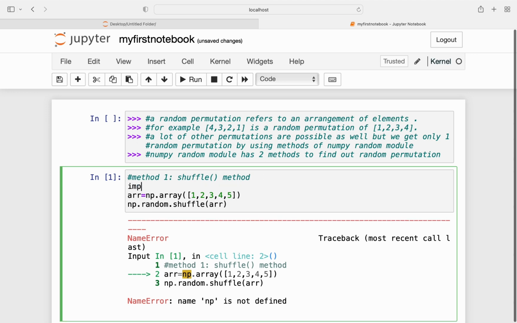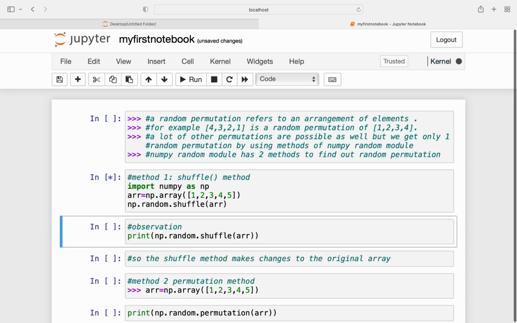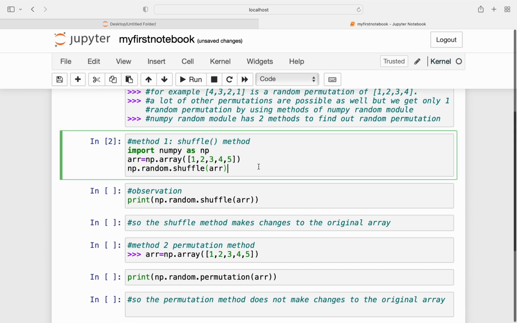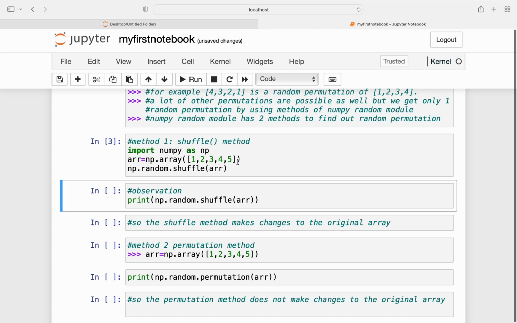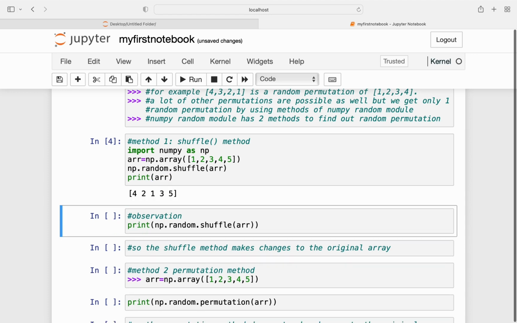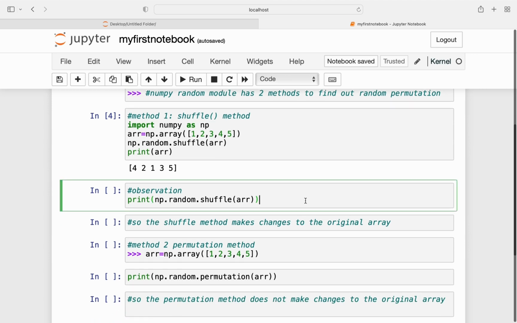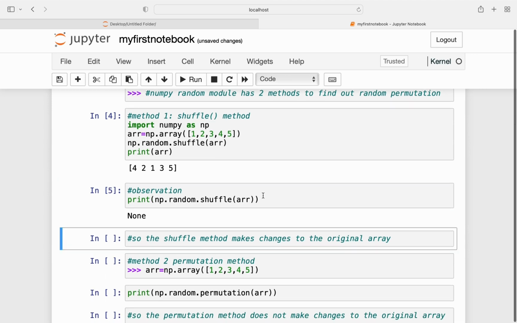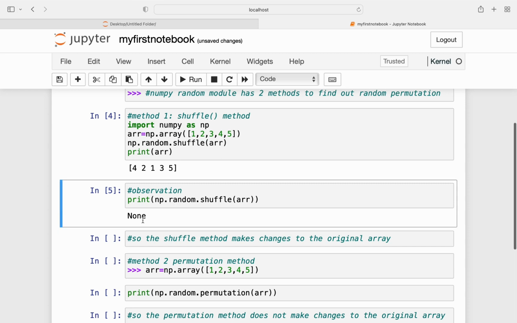So let me import NumPy as np first, and run this cell again. Now let me print the array after shuffling. I got the result as 4 2 1 3 5, which is a permutation of 1 2 3 4 5.